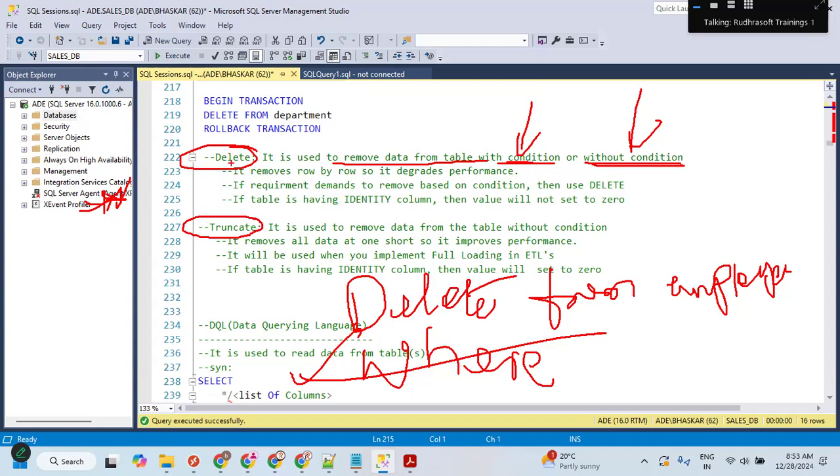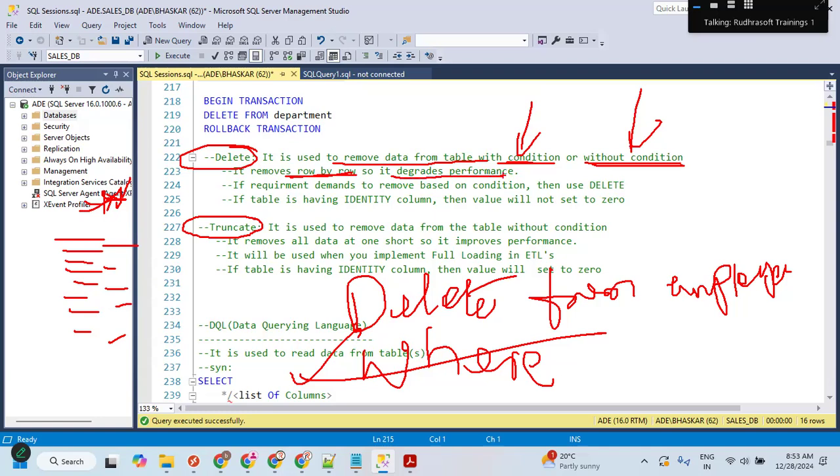And when you use the delete, it removes row by row. One by one, record by record is going to be removed. So when it is going to remove record by record, definitely it is going to degrade the performance.